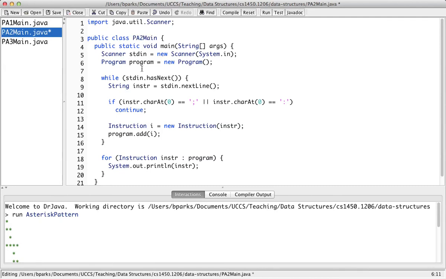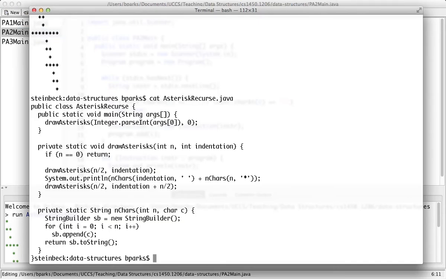So for PA2, the only changes, actually that might be interesting. There's a program on Unix called diff, which shows the differences between files. So pa1main.java and pa2main.java.